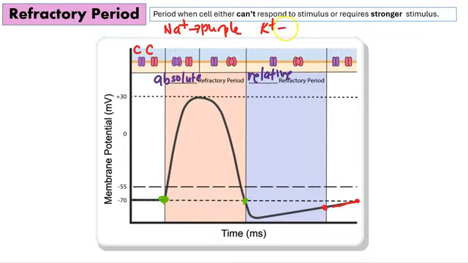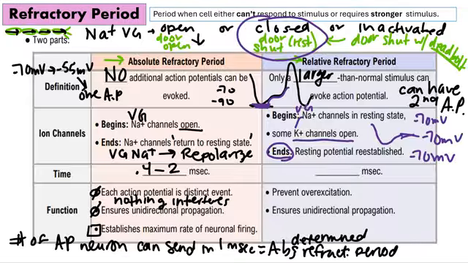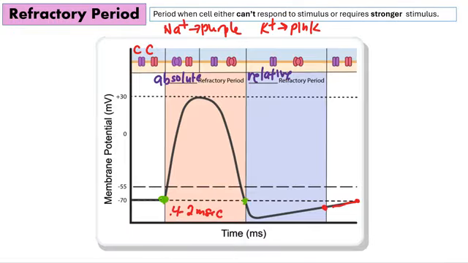And the potassium looks like it's going to be pink here. So, of course, for the absolute refractory period, this is very short. It's going to be 0.4 to 2 milliseconds, whereas the relative refractory period is going to be a little bit longer, so 5 to 15. Let me make sure I go back and write 5 to 15 here. Apologies. And I'll just talk about the rest of these as I'm going through, okay?